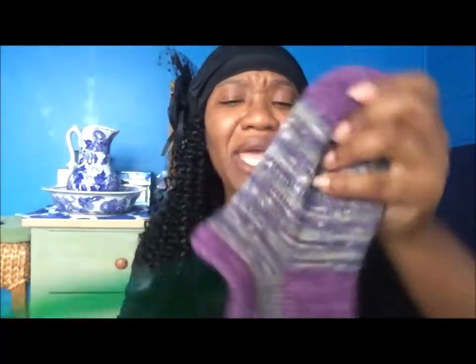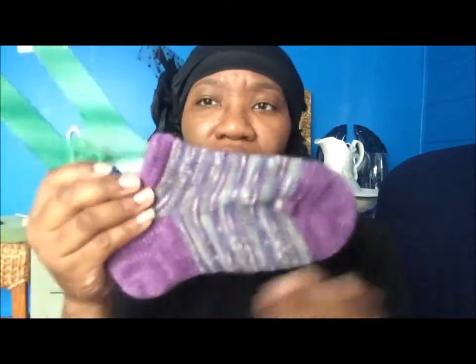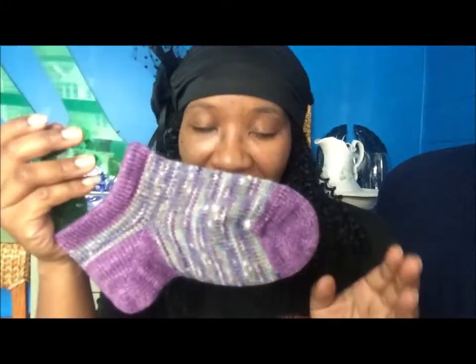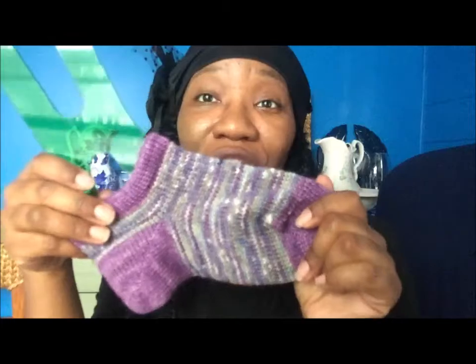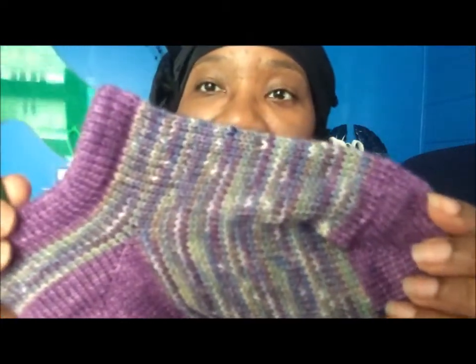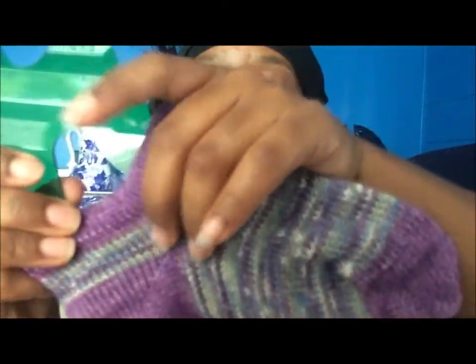And so I was sent the test sample of the alpaca, and the plan is to have a multicolored foot with the heel, toe, and cuff as a solid color. So I decided to run the alpaca as my test sample of earth and sky. So you have a really good idea of how the earth and sky is going to knit up. Now, of course, as always with any colorway, there's going to be a variation.